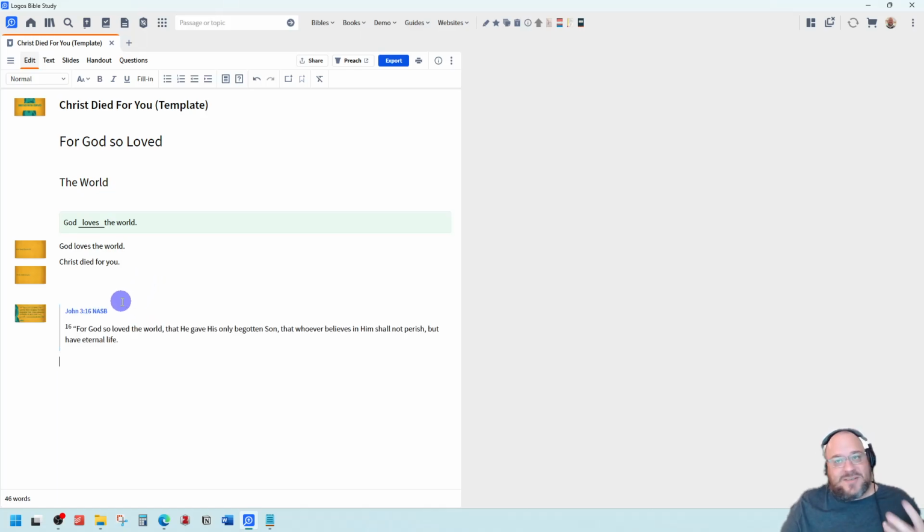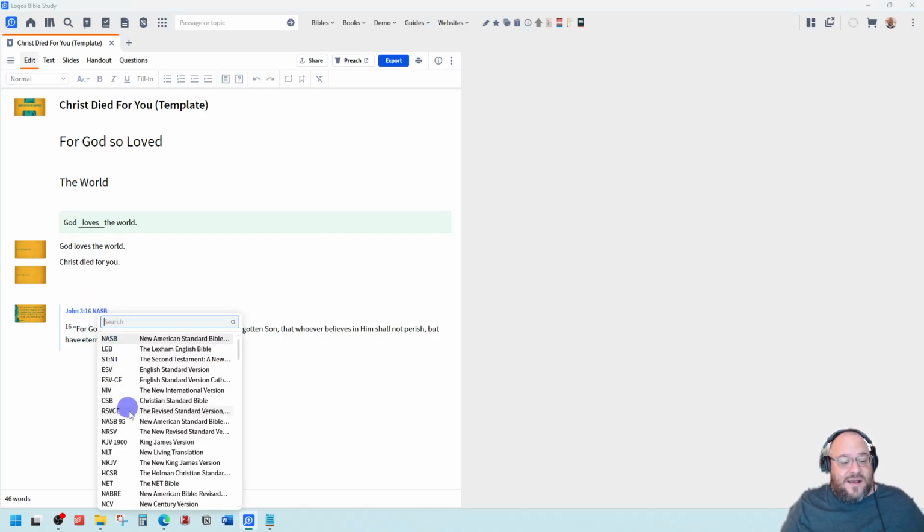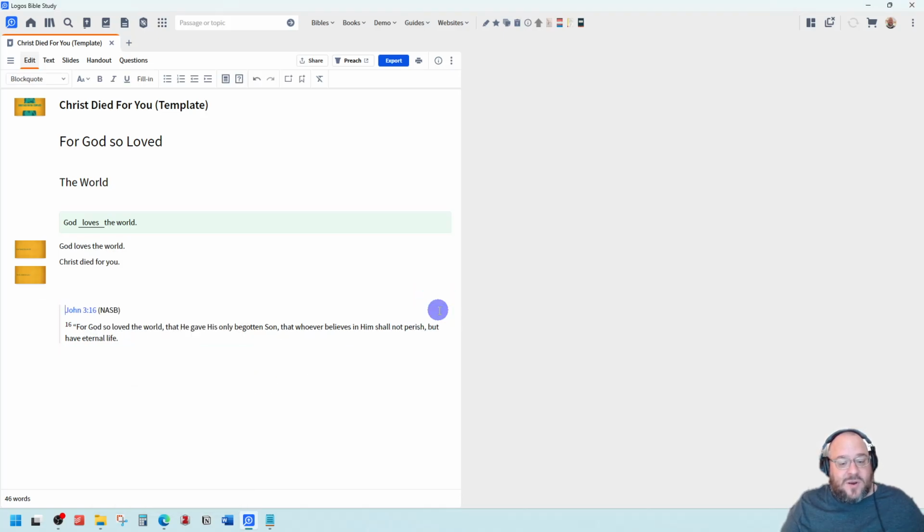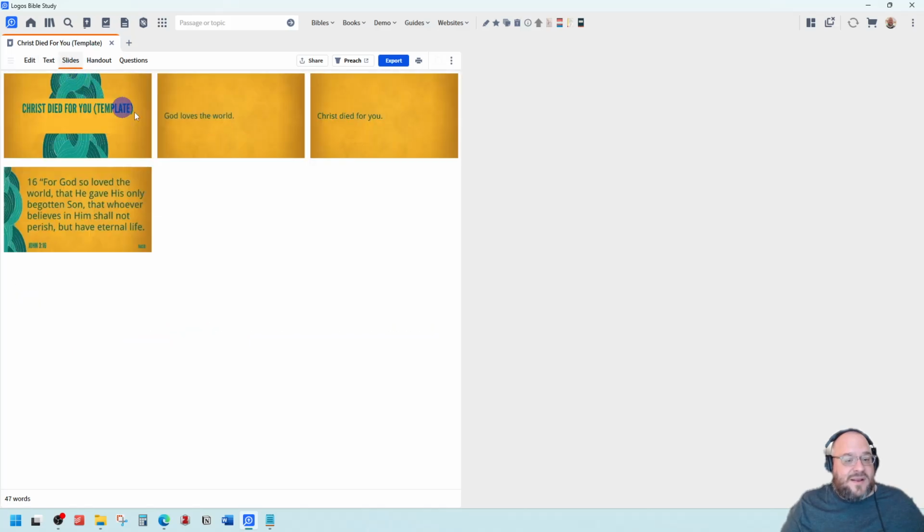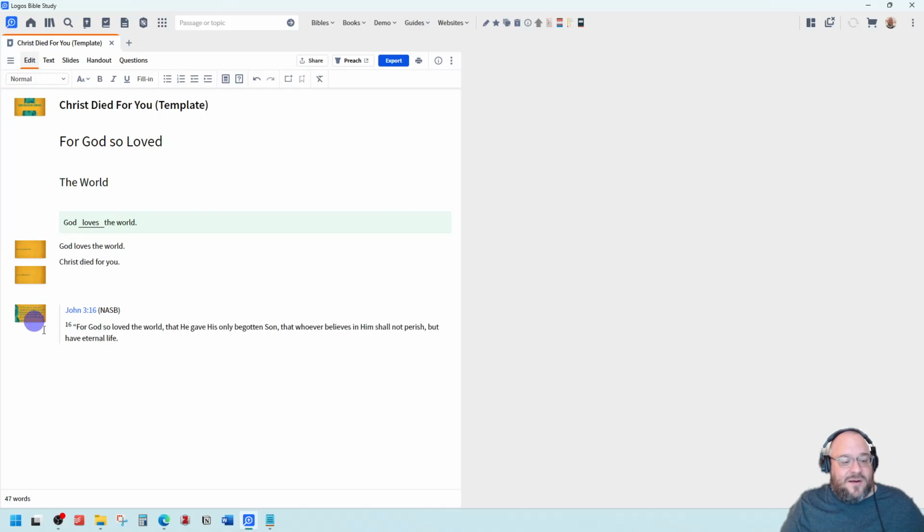Did you see that? That's probably my favorite feature about the Sermon Builder. When you type in a verse and hit enter, it automatically adds that verse. And you can update the translation here, and you can also get in there and edit it. But notice, let me go to that slide menu so you can get a better look. Look at that. It's got a slide designed just for scripture that has the scripture, what verse it is, and what translation it is. So that's how you do all that. And yeah, I love that you can create slides on the fly like that.